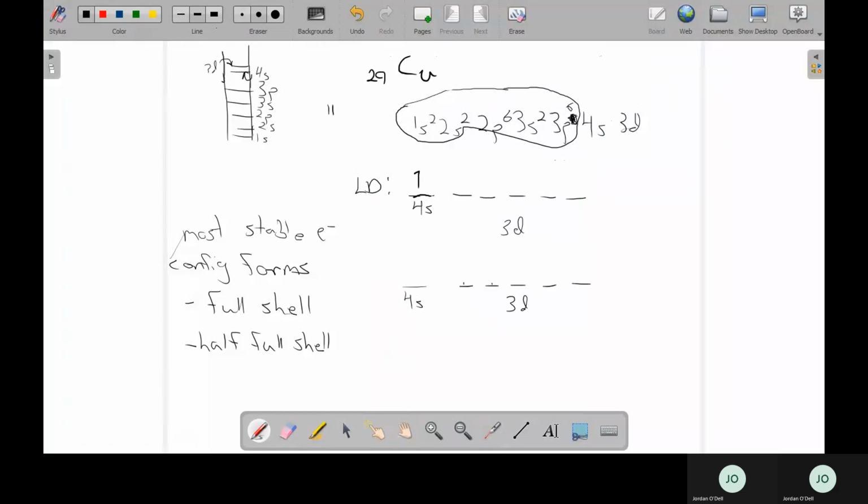So with that being said, normally we would fill 2 electrons in my 4s shell, which puts me down to 9. And then I have 9 electrons, so we'd singly fill first 5 times. And then I'm going to doubly fill with the opposite spin 4 times. So once again, following these energetics rules, where my most stable is going to be a full shell, and my second most stable is going to be a half full shell.